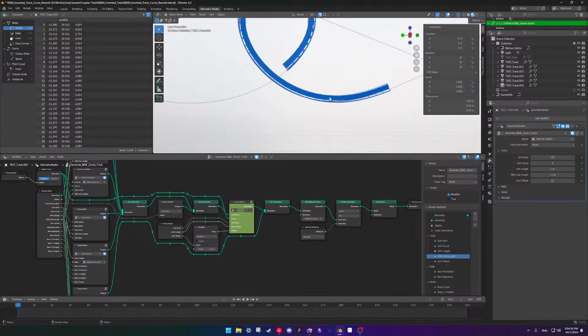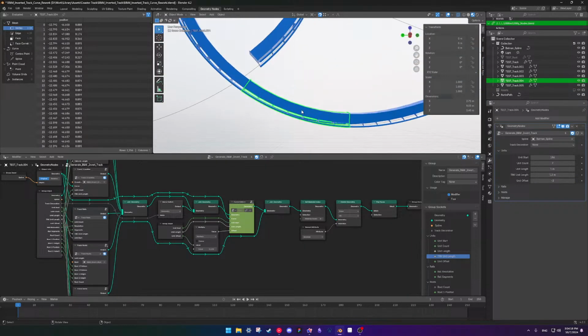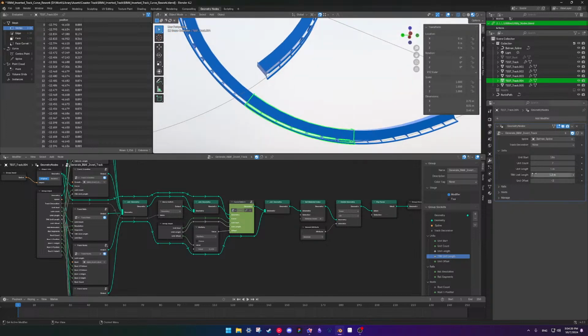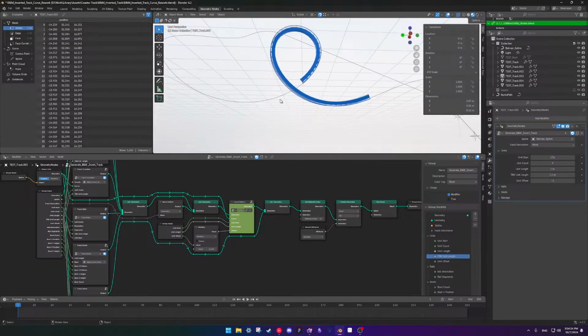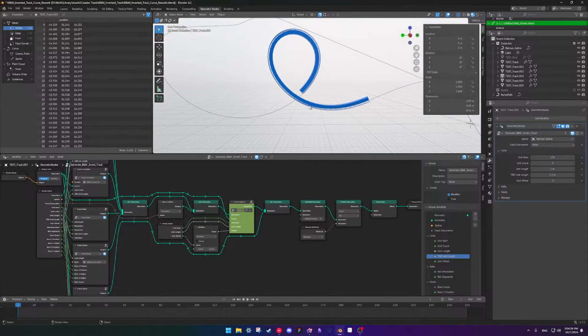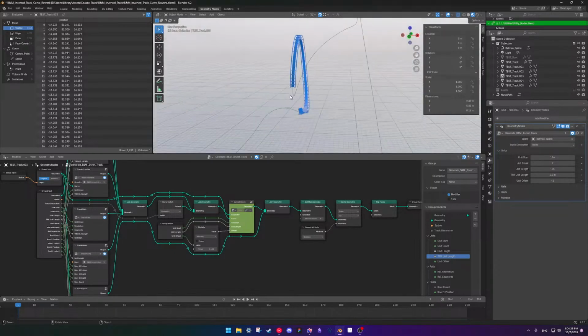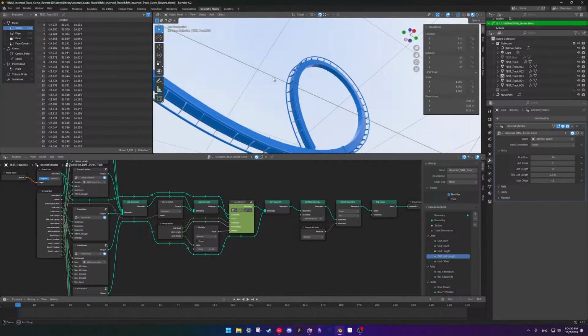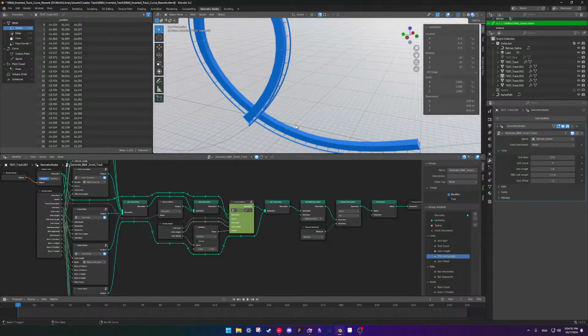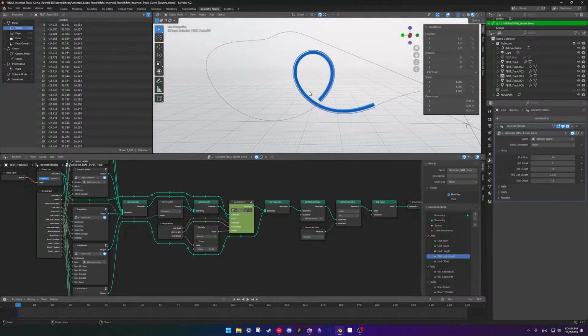Yeah. And now this is 1.2 track length instead of the 1.1. So you can still get everything to fit the way that you want it to, which I like, that flexibility. The only thing that I don't like is having to manually set this offset.